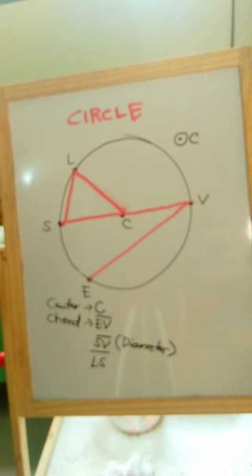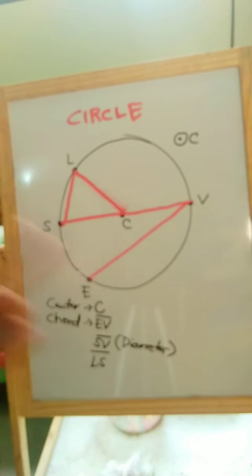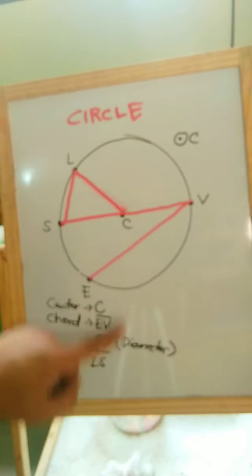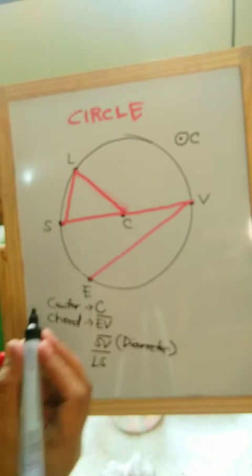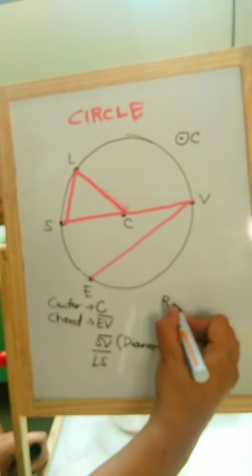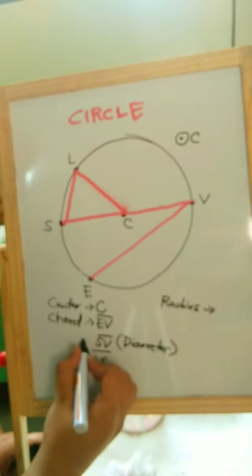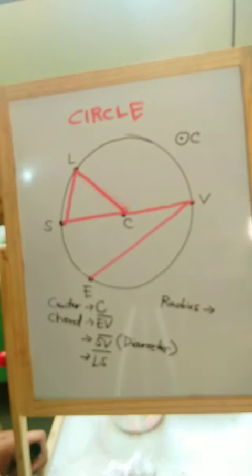Take note ha, diameter is also a chord. Okay? It's just that it passes through the center. The diameter also is considered as the longest chord in a circle. So any chord drawn that passes through the center would be a diameter. Okay? And then, we have the radius. Nung elementary kayo, alam ko, naaral nyo na rin to. So, we have three chords. Among the three chords, we have one diameter, which is SB.